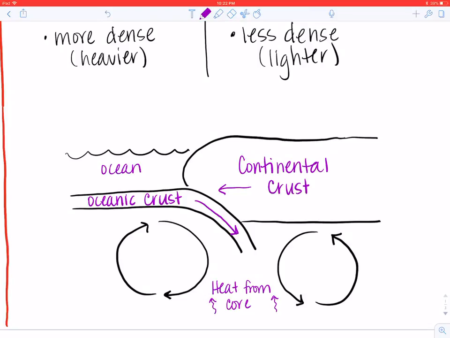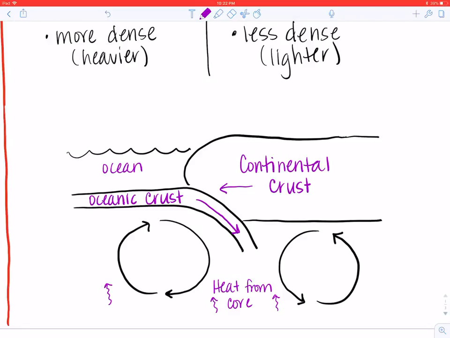So what happens is that heat from the core heats up this magma, so that magma is warm. It rises because it's less dense. And as that magma gets to the upper part of the mantle towards the crust, it's going to start to cool off. Now remember, it's still going to be very hot, but it's going to be cooler than the surrounding areas. So the warm magma rises, the cool magma sinks. So over here we can label the same thing. The warm magma rises, the cool magma sinks. And that specifically is how tectonic plates move.